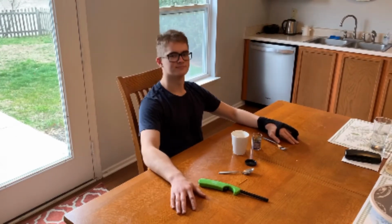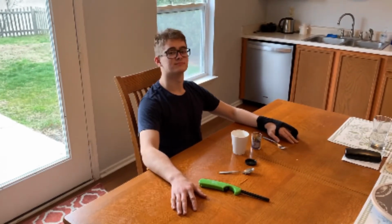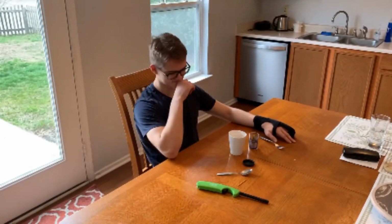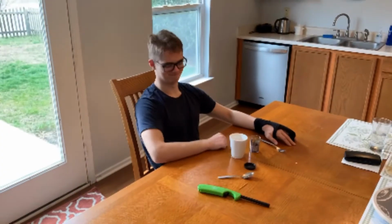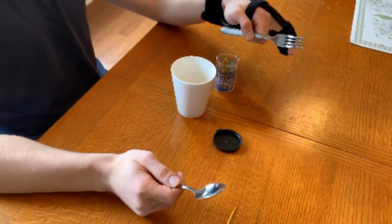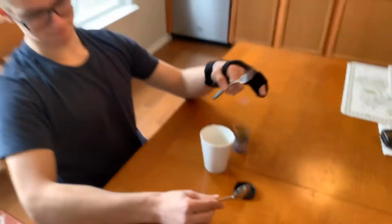The essential question with this, Alex, is why doesn't the fork and spoon fall over? And the second essential question is why does the flame go out? So all you need for this is just a toothpick, a fork, a spoon, and a coffee mug. Yep. And Alex will demonstrate.